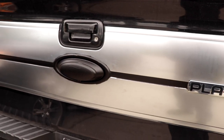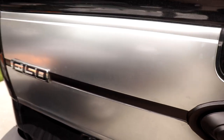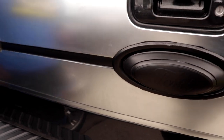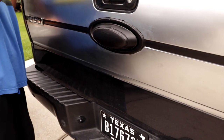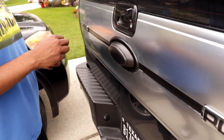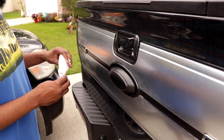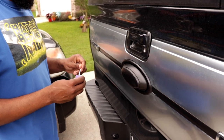Danny, you gonna do it? Okay. Knock it down a little bit. You gonna knock it down a little bit? What's that? These little spots. Yeah, yeah. Just because I know you're nice with the razors. Here you go. That was smart. I wouldn't even have had a thought of it.